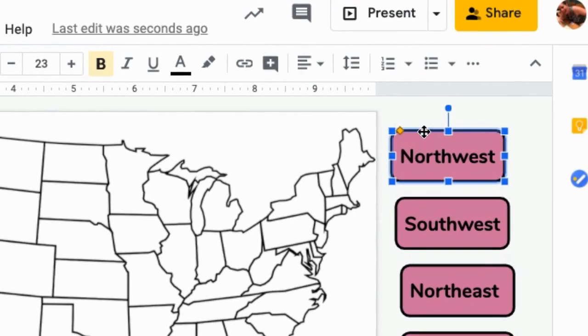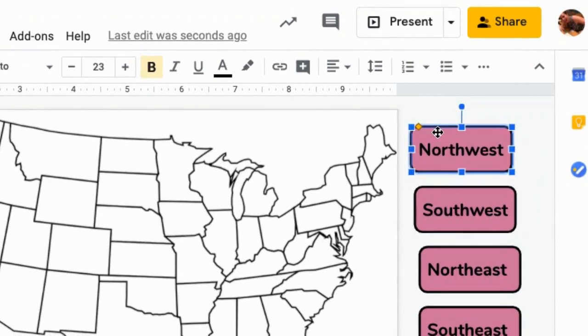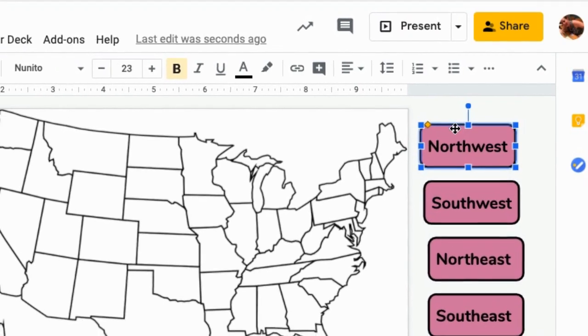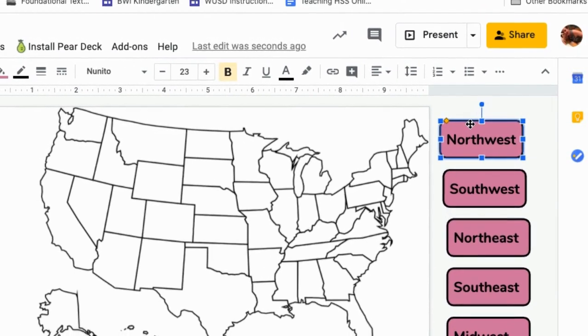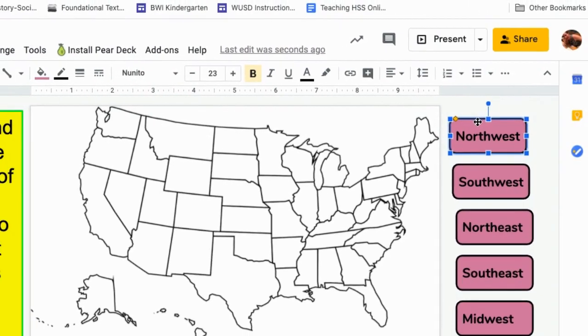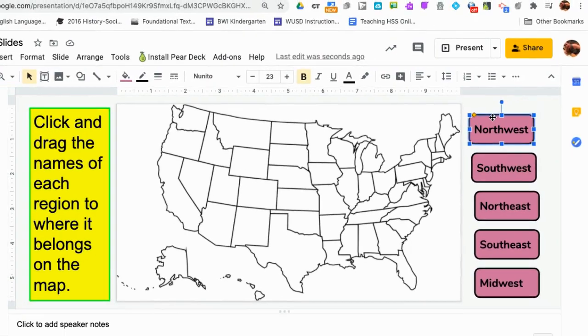The key is to teach them that they want to hover over the shape until you get this diamond shape that appears. So if you just see the mouse, nope, you want the diamond shape. And so for our younger students, that's teaching them the shape of that diamond, but also for any student, it's showing them exactly how to do it, and then their parent also exactly how to do it.